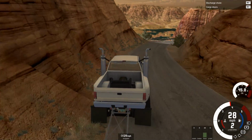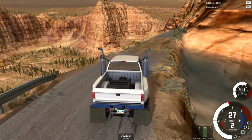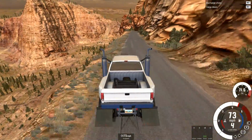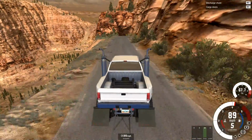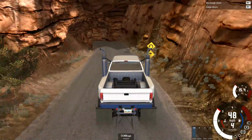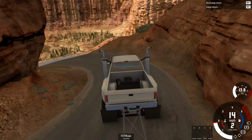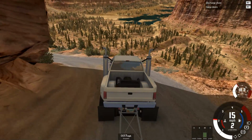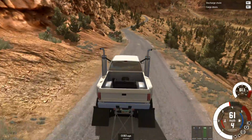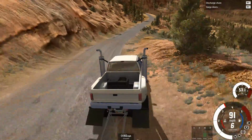As you can see, we're understeering, still struggling with understeer around that pond hairpin. It is neater this time around, and we don't end up escaping the outside of the track. As I go to put the power down, I was wise to that. It's up to 90 miles an hour once more. Ridiculous speed for this sort of contraption. The brakes weren't too bad either, considering there's a lot of vehicle to get slowed down from pretty damn high speeds. The brakes were doing a good job of getting the truck slowed.